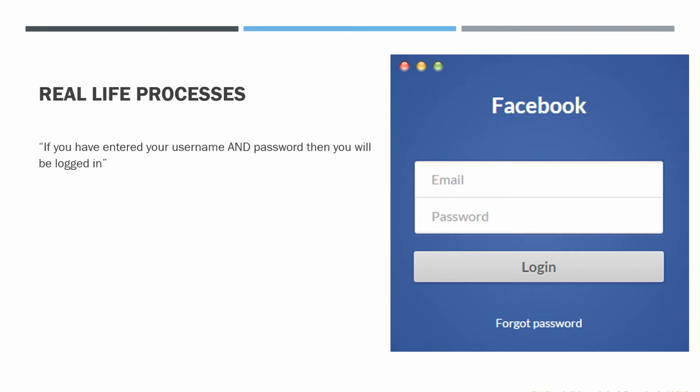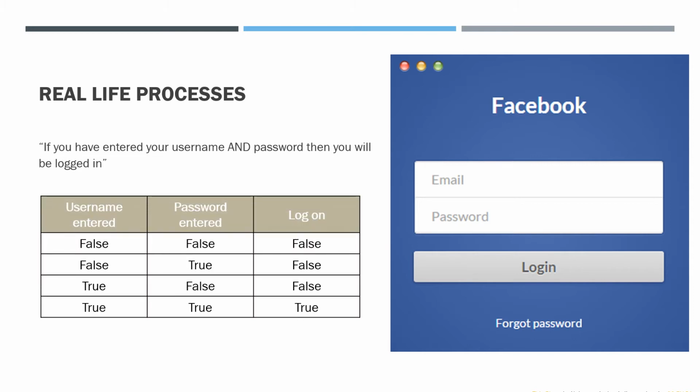So an AND check will make sure that both of those have been correctly entered before you're able to log in. And there would be the truth table that goes with that. If the username has been entered and the password has been entered, then you log on. The first 3 options are false and only the 4th option produces a true output.